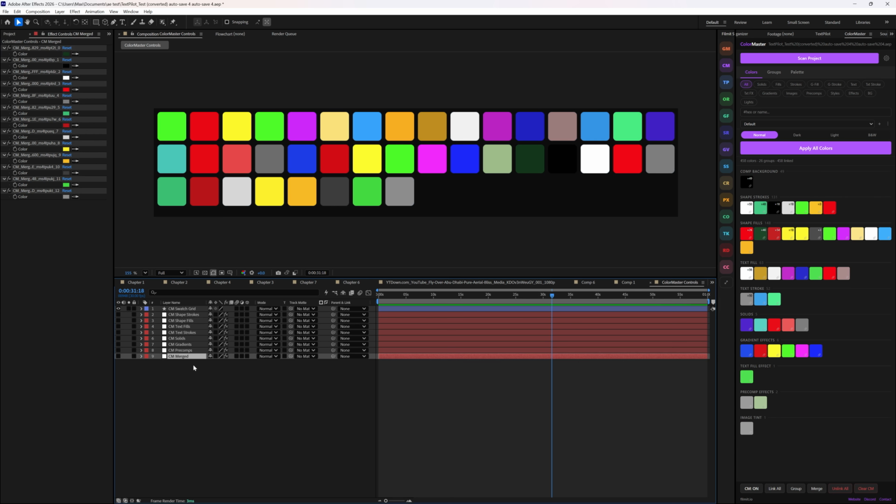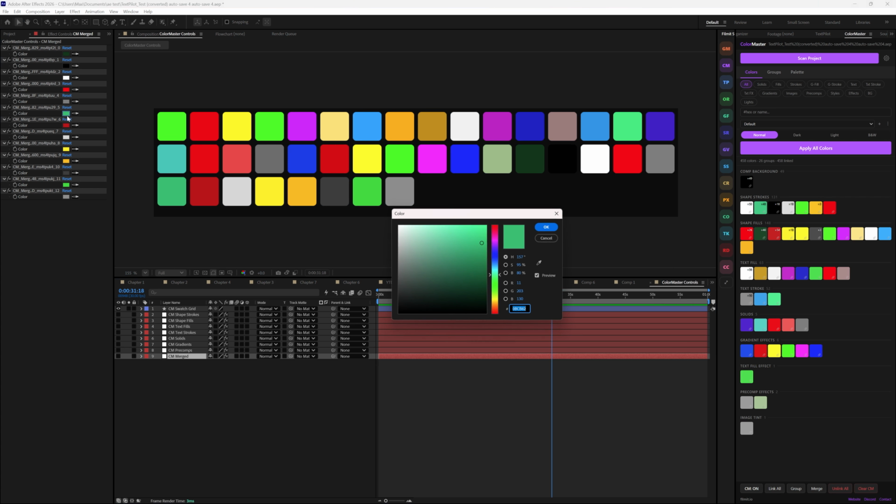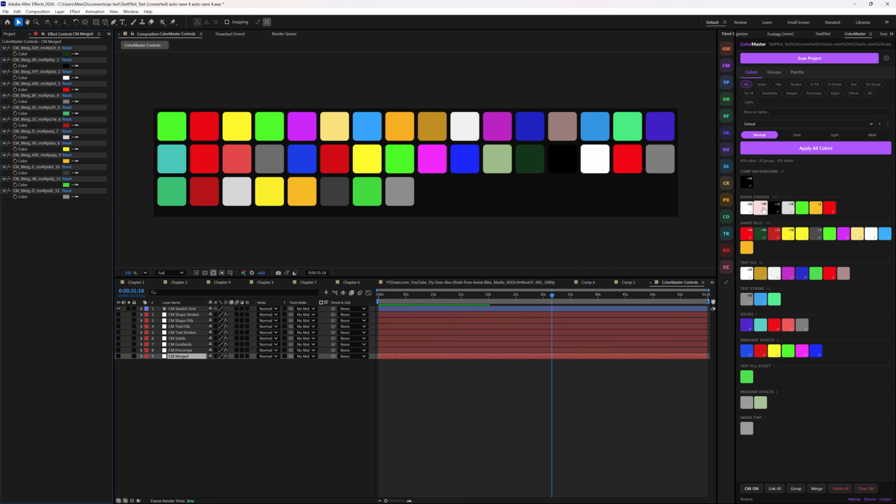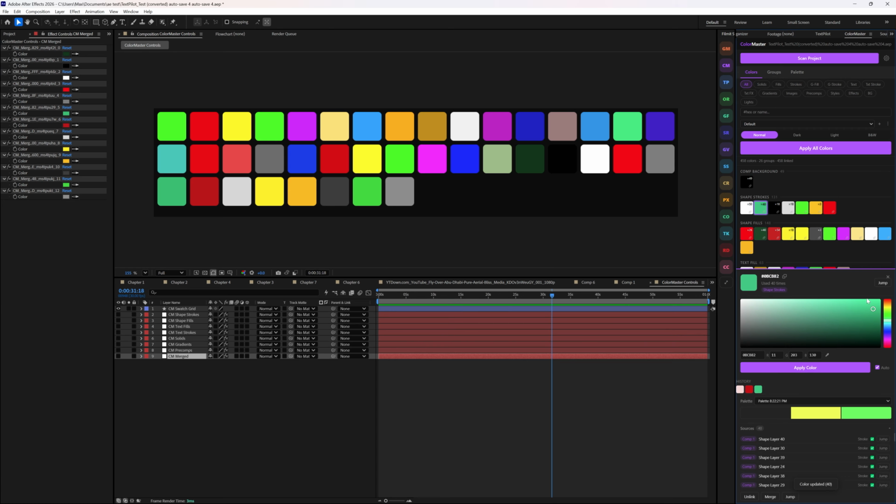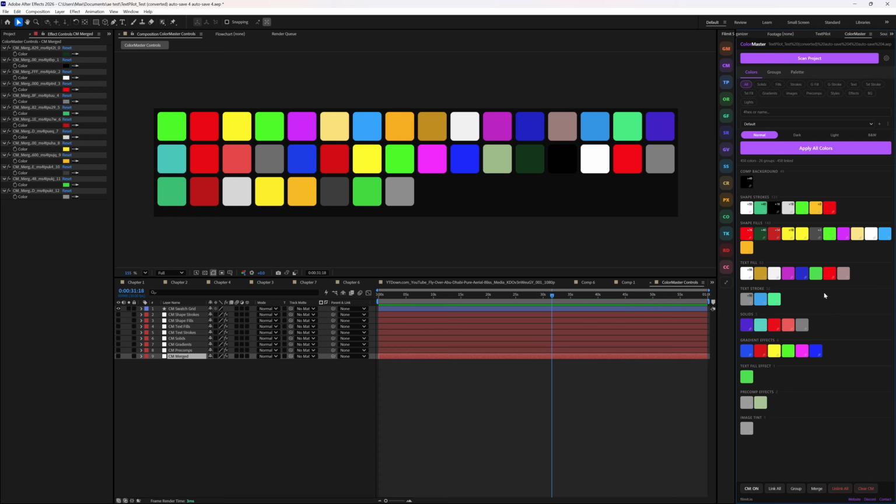So here's our CM merged. Here's all our different colors. If we actually change this particular color right here to, let's just say like a red, this is being changed. As you can see, this is changing right here. Change it to white, it's changed, and it should remember our colors. There it is. There's our original color right there. And here we go. All merged and changed.